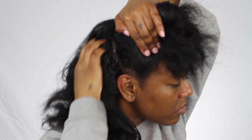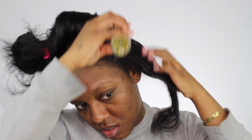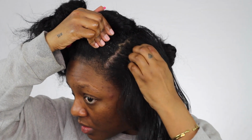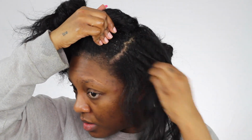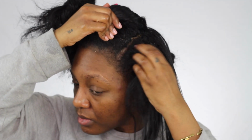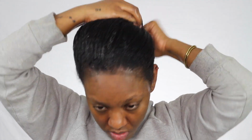I'm gonna section my hair in 4 parts and I'm gonna go through each section making sure I rub it and scrub all that dirt out of my hair, to make the washing process easier and to make sure my hair stays clean for a while. After a few minutes, I'm gonna jump in the shower.